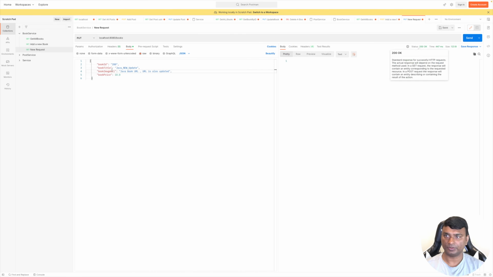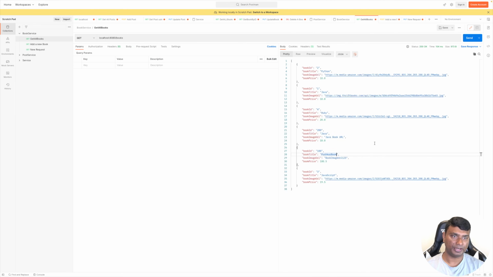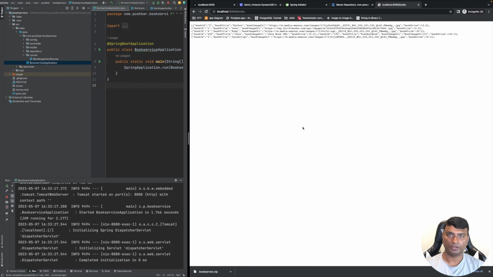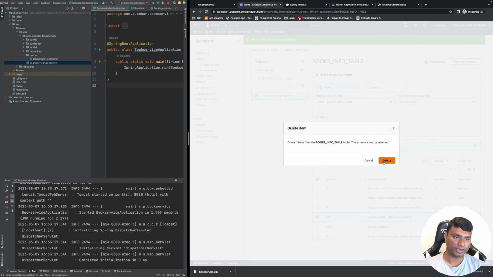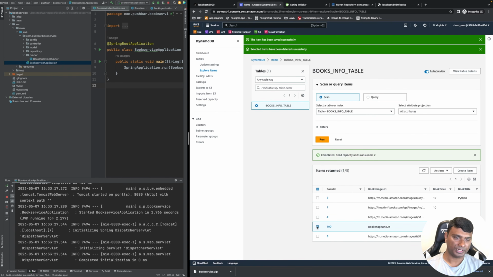So you can see the status is okay. So now it has updated. If I go and reload this, then you will see that this must have a different value. So you can see this has a different value, and also in our DynamoDB it has updated. It is like the old name, but if I refresh it, you will see a new one. Okay, so now let's see, since these 4 have the correct image URL with an actual image, these 2 are temporary ones. So let's go and delete them because they are of no use right now. For now, just delete this and delete this.